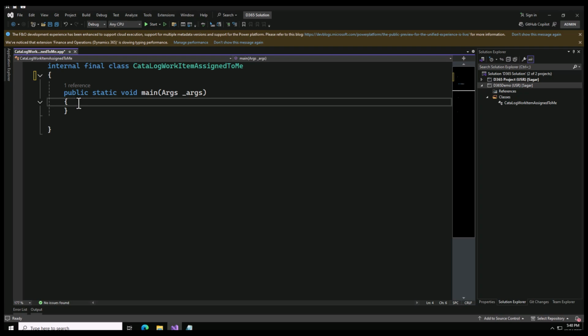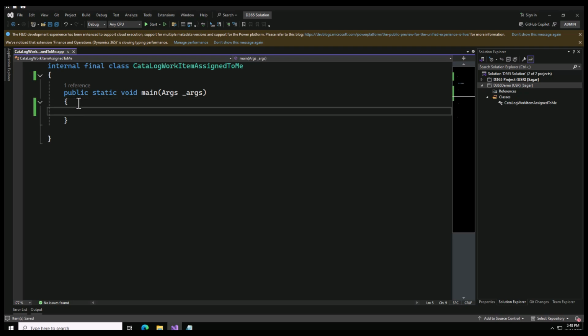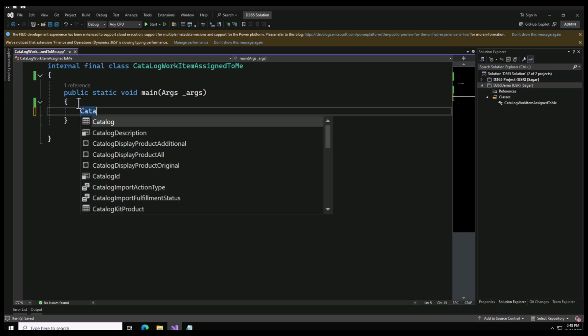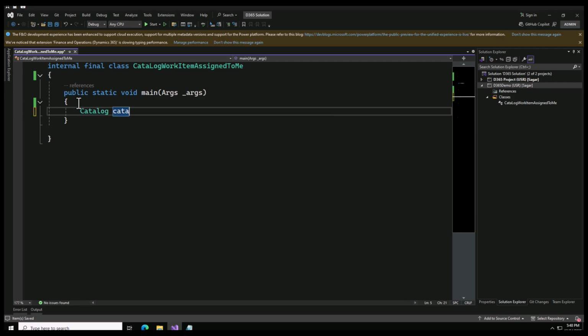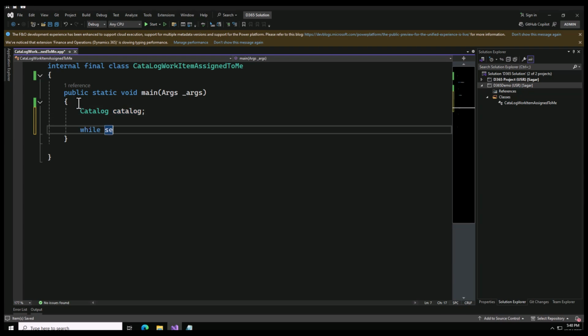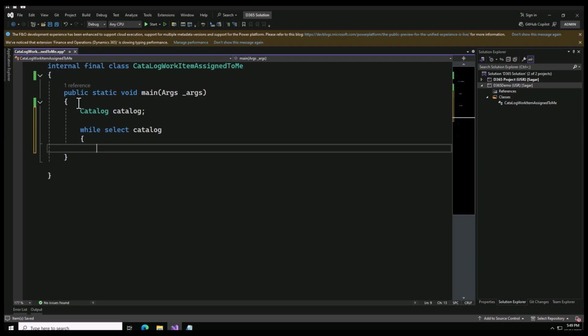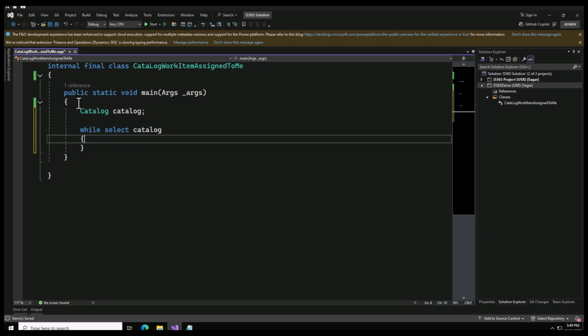For this scenario, I will need 3 tables. Let me add a table when it is needed. The first will be the catalog table, because I need to iterate through my catalog table. So I can say while select catalog, and let me open my braces and close this.